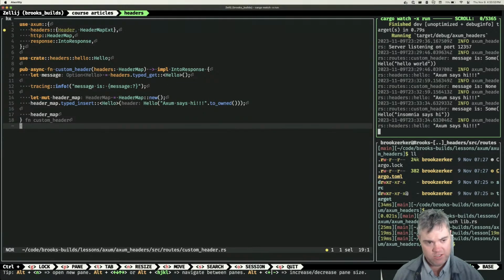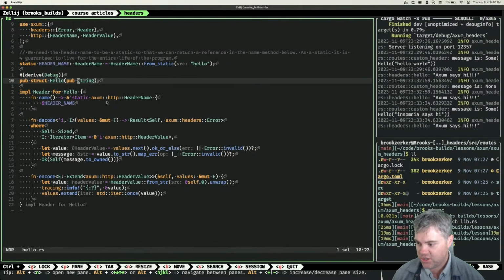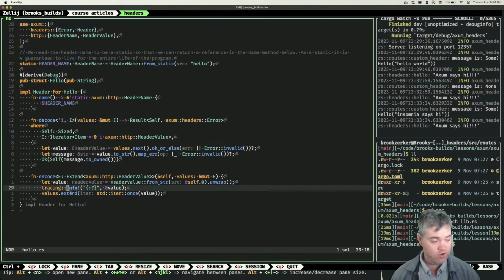Messages: Insomnia says hi. Oh, it makes sense. It absolutely makes sense. Okay, so when I do the typed insert here, it shows up over here in encode, and that's where my tracing info comes in. So it encodes it when I start to add it in. So we're starting to get an understanding of what's happening with this.